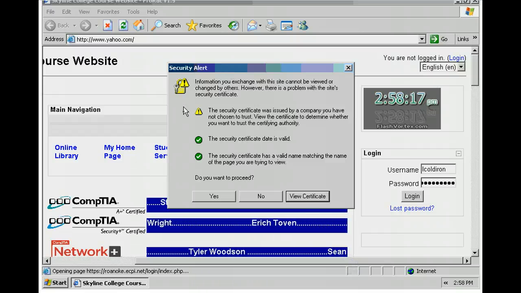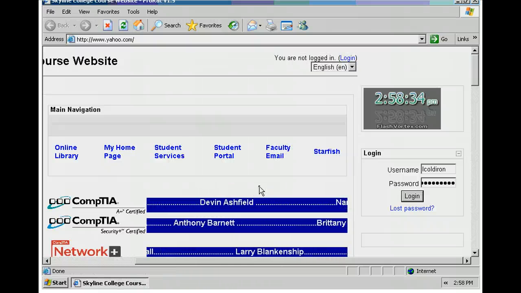The moral of this story is, if you get a pop-up from a secure website that says there's something wrong with the certificate, the reason it popped up is because there's something wrong with their certificate. Be very careful before you proceed. If I say no in this case, I don't get logged in, but I also haven't given up my secure password.